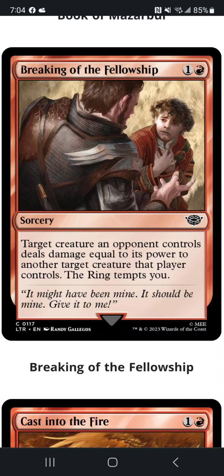And here's Breaking of the Fellowship, which is a big pivotal moment in the story. You can see the quote here from Boromir at the bottom. It might have been mine. It should be mine. Give it to me. And this is a 1 and 1 red sorcery. Target creature an opponent controls deals damage equal to its power to another target creature that player controls. The ring tempts you. I love the story here.